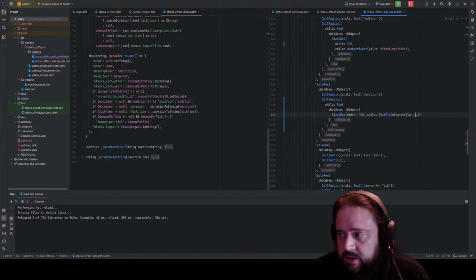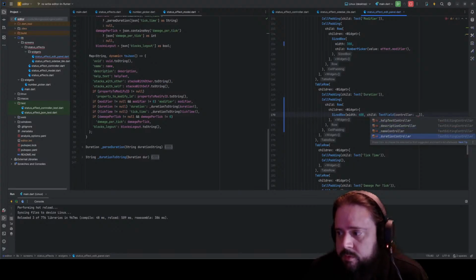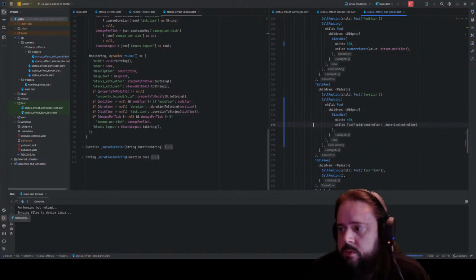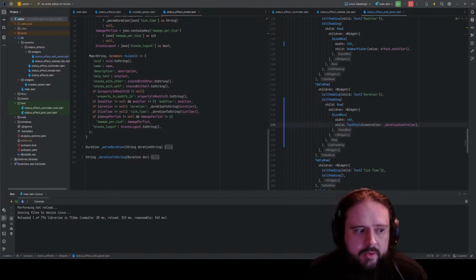Controller is duration controller. How does that look?